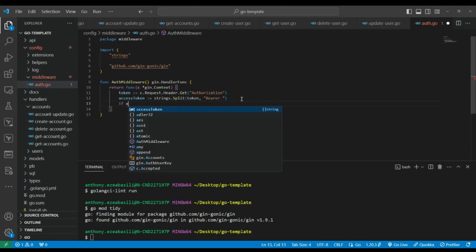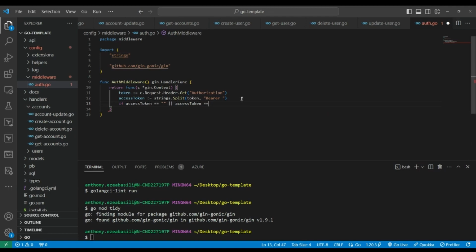We say if access token is actually an empty string, or if nothing happens, or if it's just an empty string that was supplied from the beginning.